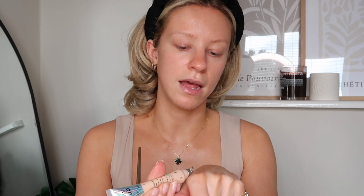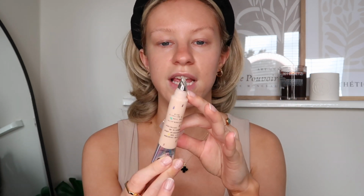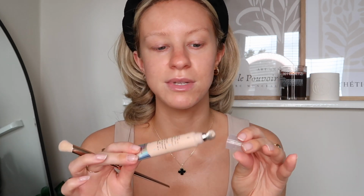And I'm just going to apply this with a brush, put it on the back of my hand. I also really like the packaging for this, you have a cool metal tip. So normally you'd only really see these kinds of tips if it's an under eye concealer, but what I like is that you're not tempted with a doe foot to pump it out of the product, put it directly on where your active breakouts are, and then dip and contaminate the rest of the product. This is nice because you squeeze the product out, and with this metal tip it's probably quite easy to clean and sanitize as well.